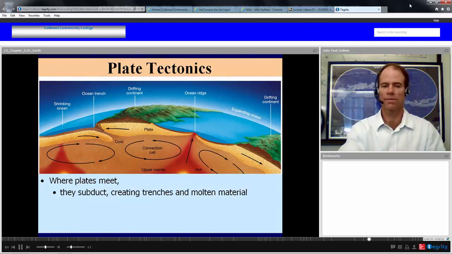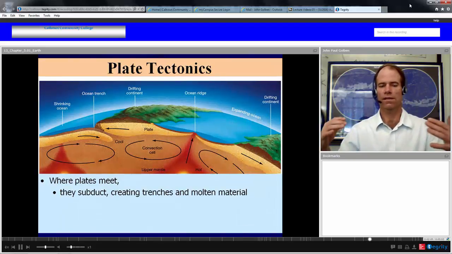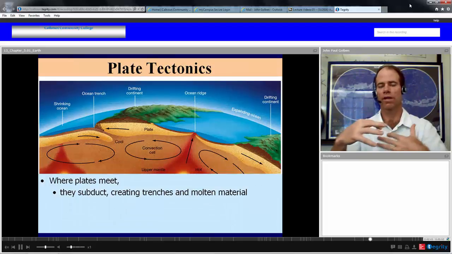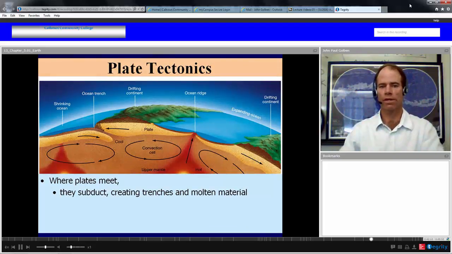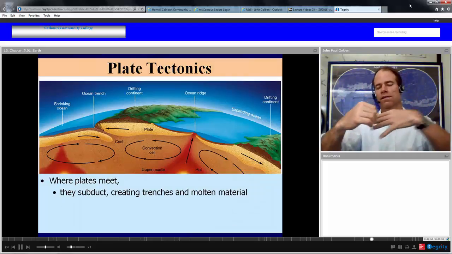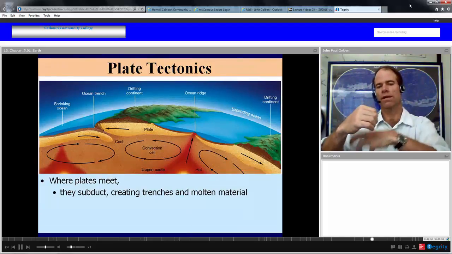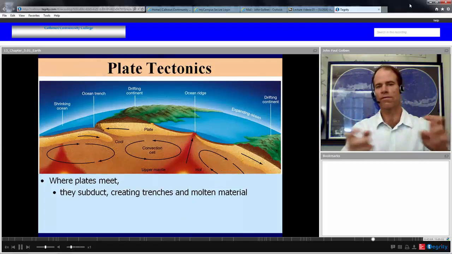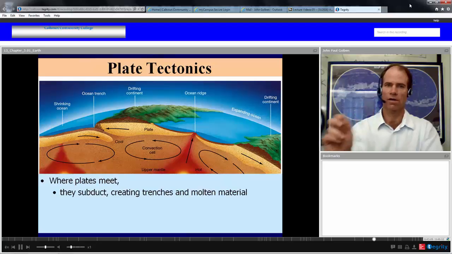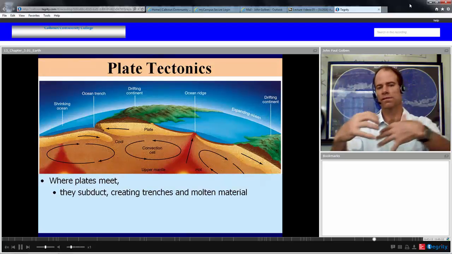Where these plates meet, there are several possible results. One is that one plate could subduct under another plate. In other words, it would duck underneath another plate, pushing that plate up, and hence you would see mountains at that point. And while it's subducting, this first plate is going deeper and might turn into molten rock, and hence you might see volcanoes on that edge as well. So that would be the ring of fire that exists around the Pacific Ocean, on the coast of the Pacific Ocean, where one plate is subducting under the other plate.